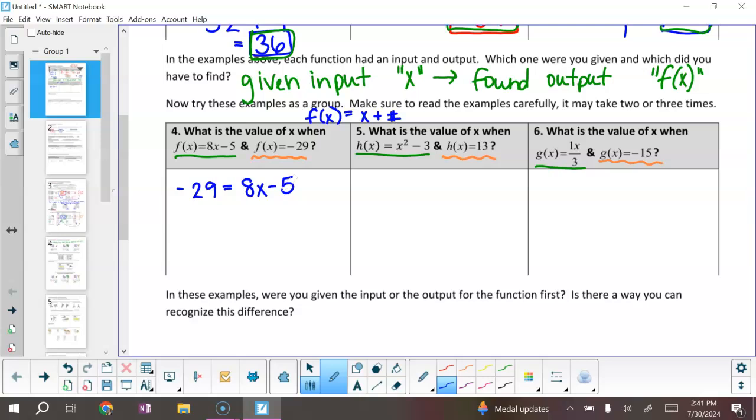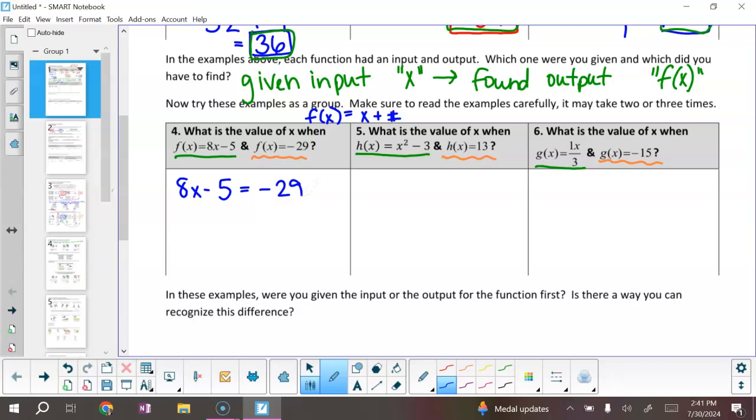And some of you might want to, because a lot of times in our algebra mindset, last year when you were in algebra, you were probably told it's better to keep the letter on the left side and the numbers on the right side. We were probably told that a bunch last year when we were solving equations. So if you don't like it written like this, you don't have to write it like that. You can flip it around. I have no issue with that. You could say 8x minus 5 equals negative 29 instead. It makes no difference to me how you write it.